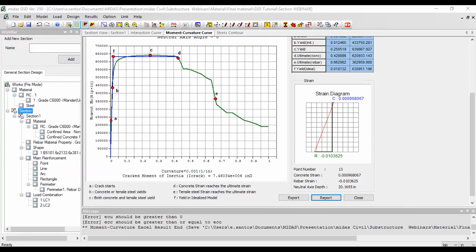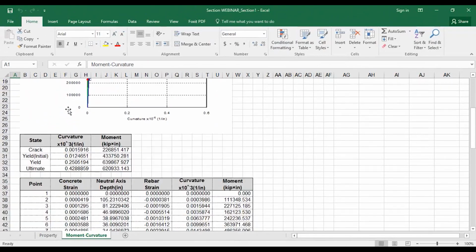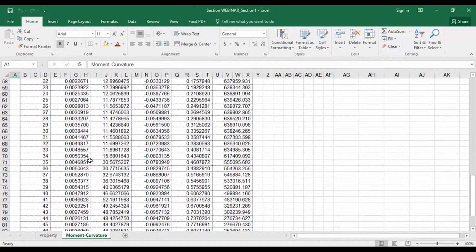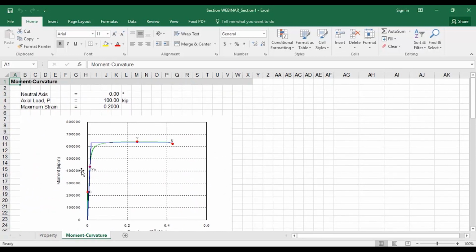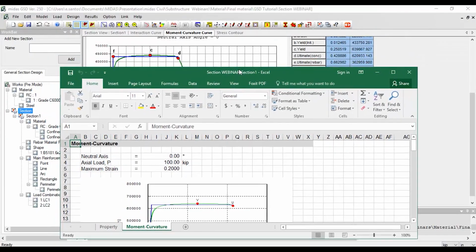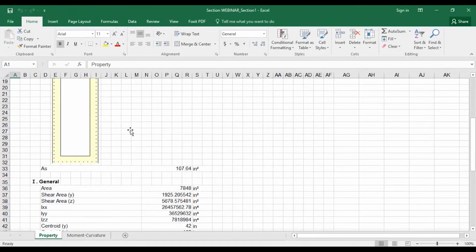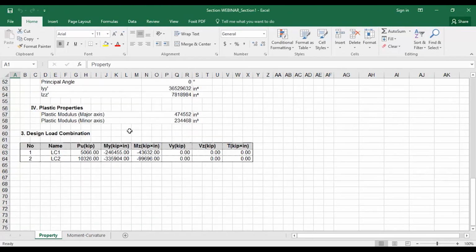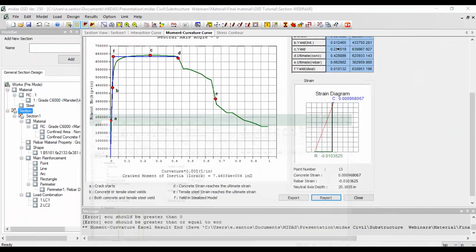In this case, the program can give you an Excel sheet like this one with the different information from the general section designer. Here you can have an idealized curve. This is just a report in Excel that at the end you're going to generate, and the program can automatically do that for you. So that's a big plus.